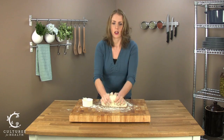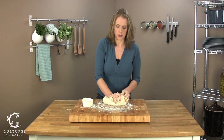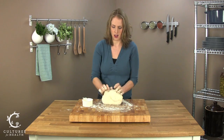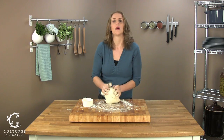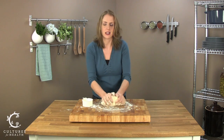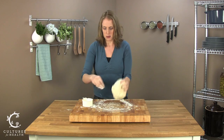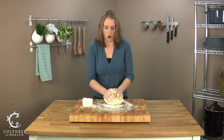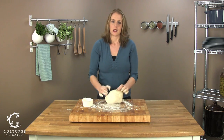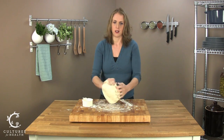You want to make sure that your gluten is fully activated in your dough before proceeding to letting your dough rise. Now, you don't have to knead all 20 minutes at once. It can be a little tiring. You can do 10 minutes and then take a break, do another 5 minutes, take a break, something like that. But ultimately, you want to get your dough well kneaded, to get the gluten fully activated so that you get a good rise out of your bread and good texture out of your bread.